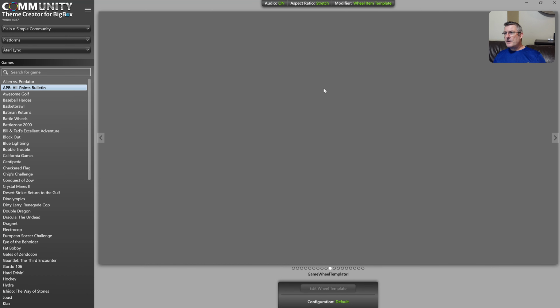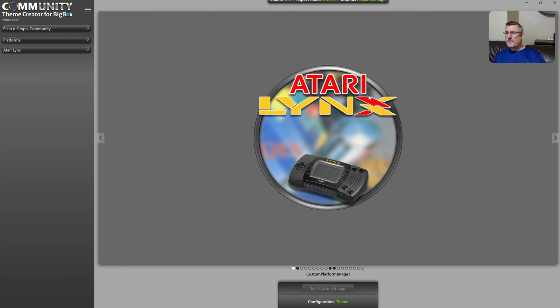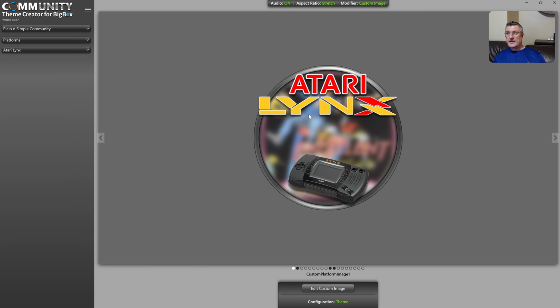And then the idea is you design it here, you know exactly what your wheel item is going to look like, you save it, you come back out, you can actually see what it looks like here, just like you would with this, for example.